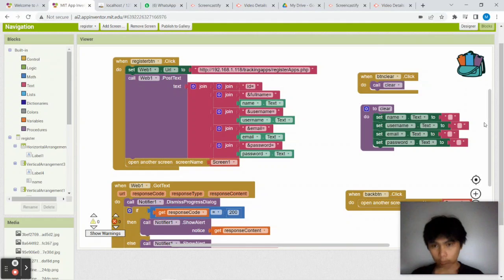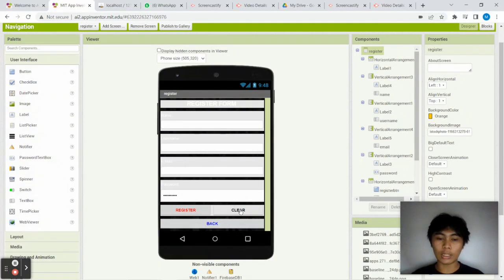If the user click the clear button, what they type earlier in all of the boxes will be cleaned.